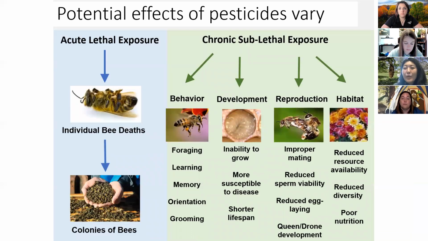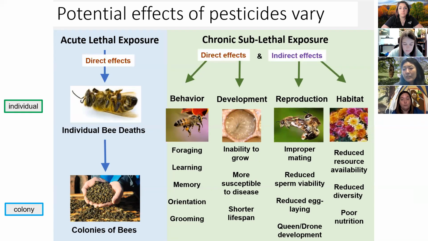Bees and pesticides is a really controversial topic. It's really heated. There's a lot of invested interest and a lot of stakeholders that have informed opinions one way or another. What I've learned is that it's really complicated to talk about pesticides and bees because there are situations that cause individual impacts on an individual bee versus situations where it's affecting the entire colony, because these are social insects and they rely on one another. There are also nuances in which pesticides can affect them directly or indirectly, causing cascading effects where they're maybe altering their behavior or their habitat reproduction in ways that make other things get out of balance in terms of pests or pathogens, things like that.